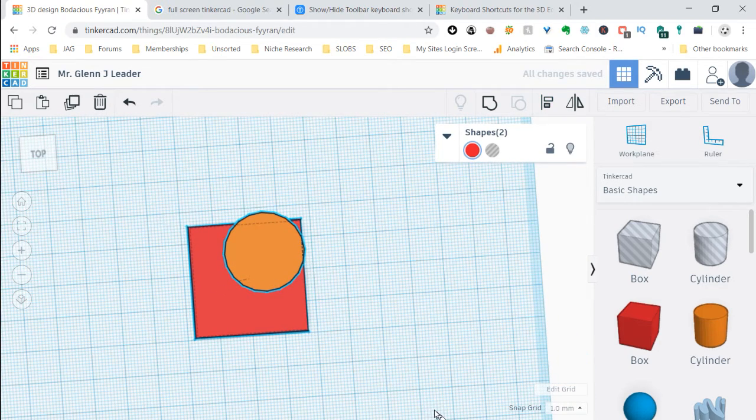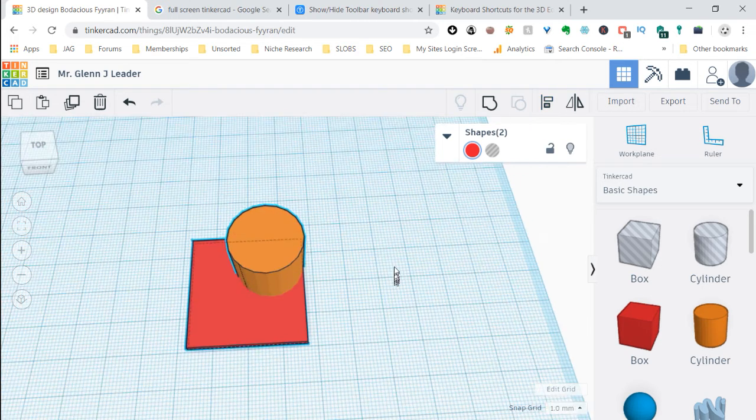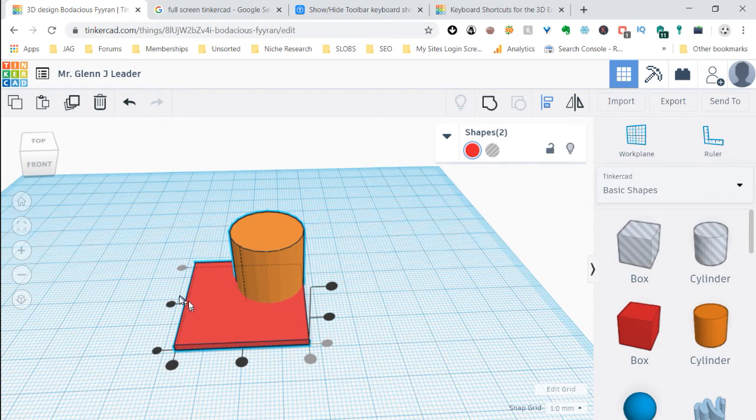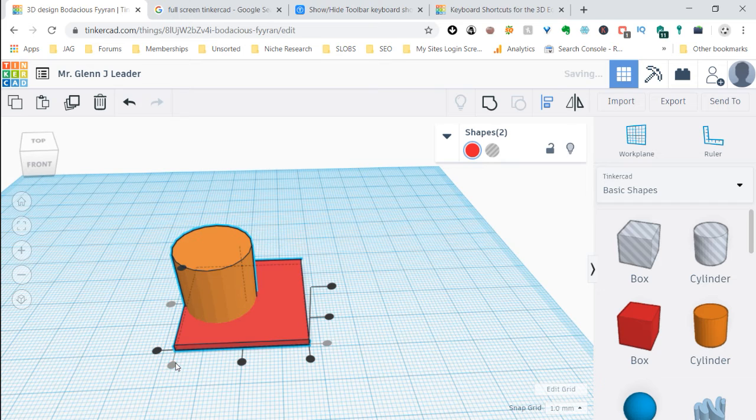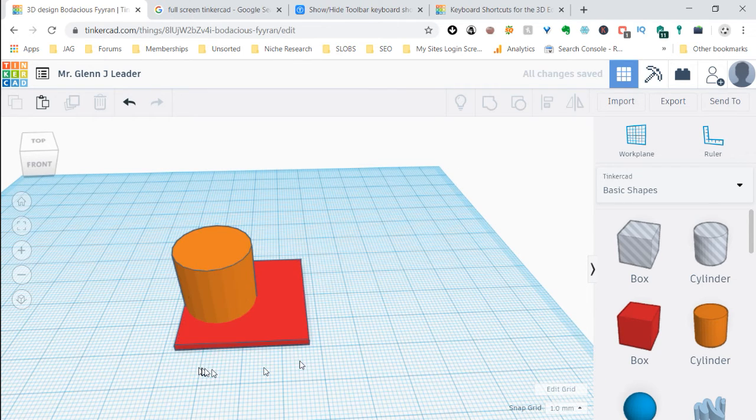So here we have a look at that. You'll see it's aligned to the back and to the right. Now as you see, as we change positions, the dots change as well to allow us to see what's going on more easily. So if we wanted this dead centre, for example, we simply click on the two centre blobs, the two centre dots, and as you can see, when we select one of those, the colour changes to grey. It means that you can't click on them, like icons up here.